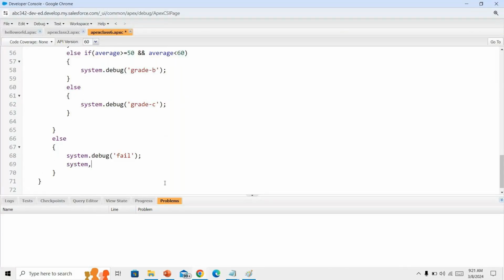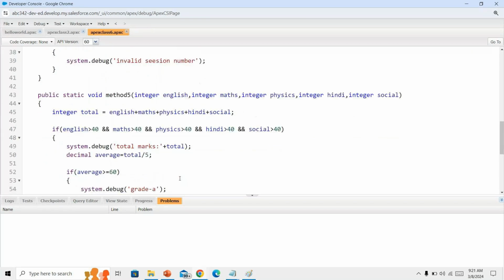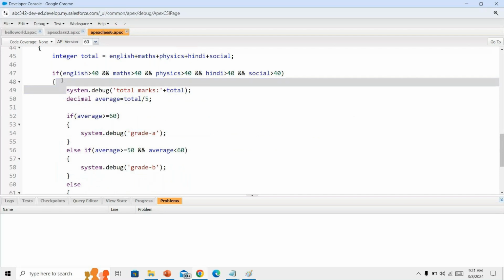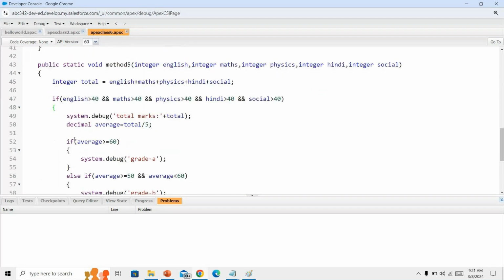System.debug of student result. You can just print the total. If this condition is not satisfied, then else.